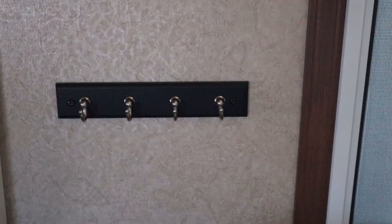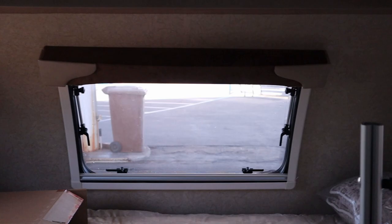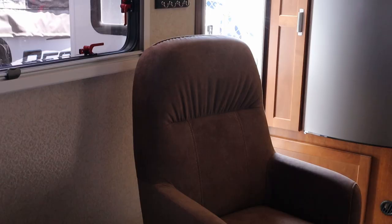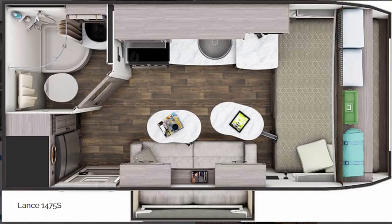As you walk in, there are nice wall hooks and lots of windows letting in light. The shade blind for daytime use pulls from the top, and the nighttime blind pulls from the bottom. These swivel chairs are really great to sit in, but you can also get a bench that folds into a bed, which would give you the option of having a third person sleep in this trailer.